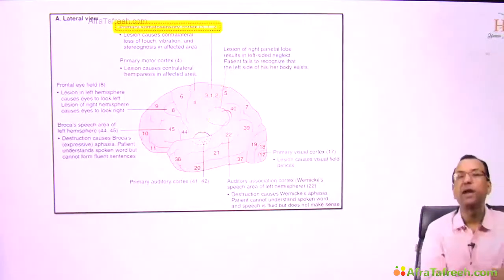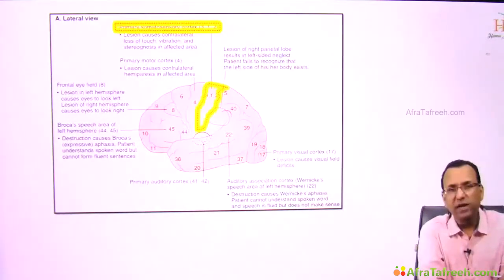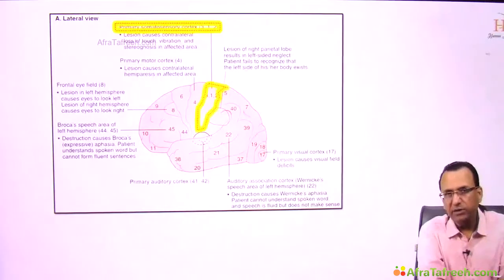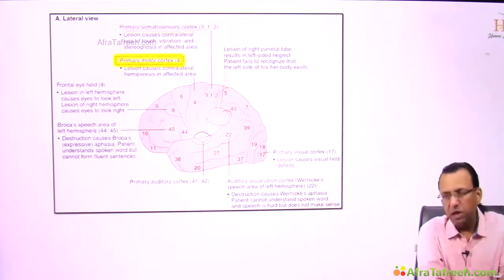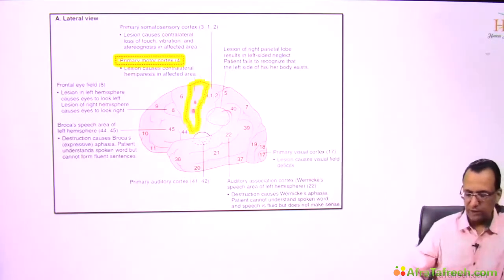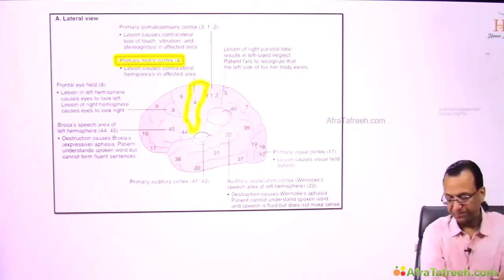We'll draw a diagram and show it ourselves as well. This will be the postcentral gyrus, actually. So you're telling this is the postcentral gyrus, the parietal sensory cortex receiving general sensation. Yes. And what is area number 4? Area number 4 is the precentral gyrus, the frontal motor cortex. If you activate that area here, the pelvis perineum will move, the hand will move, then the face muscles will move. Homunculus. You remember the homunculus.